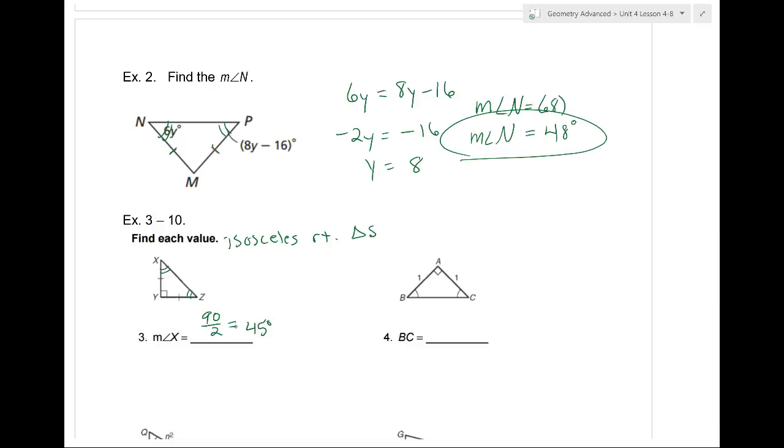Starts with a P. Pythagorean Theorem. So anytime you have a missing side of a right triangle, and you know 2 of the other sides, you can use the Pythagorean Theorem to help you. Now, some of you would tell me the Pythagorean Theorem is a squared plus b squared equals c squared. Throw that out. That really is just because they use those variables. It's not because it means anything.